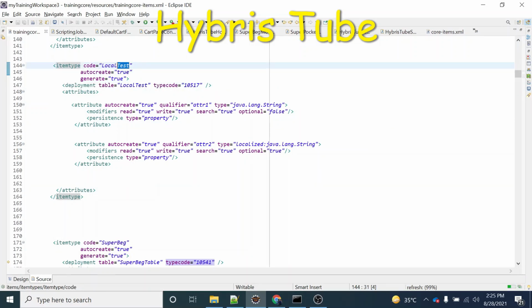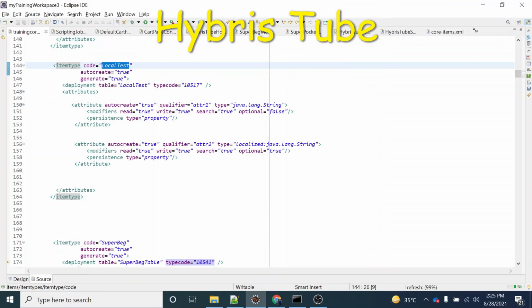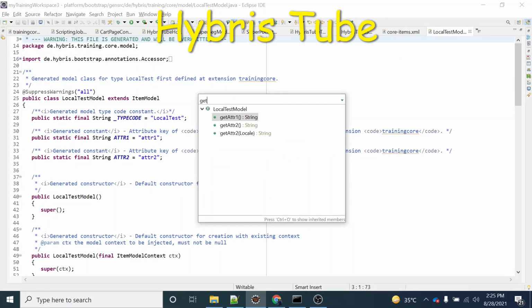I will copy this word and search for the local test model. So you can see this is the local test model, and here we have attribute 1 and attribute 2, and we have declared attribute 2 as a localized attribute, right? So you can see the corresponding getAttribute with locale has now been created.